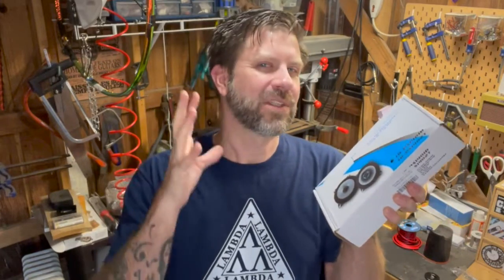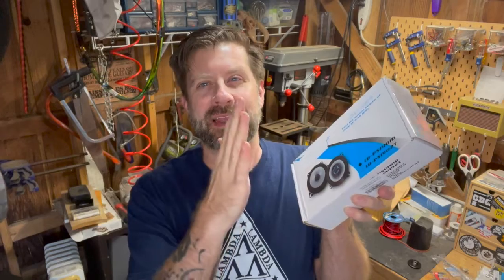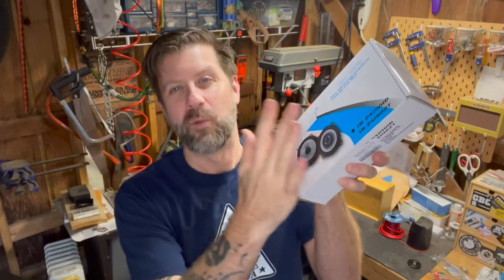If you're using a single speaker, it's very simple. If you use a 16-ohm speaker, you have a 16-ohm cabinet. Nothing difficult there. When you use 2 speakers, then you need to do just a little bit of math. So if you have 2 4-ohm speakers in parallel, that will be a 2-ohm cabinet. In series, that will be an 8-ohm cabinet, which is what I want today. So I'm gonna go ahead and wire these in series.